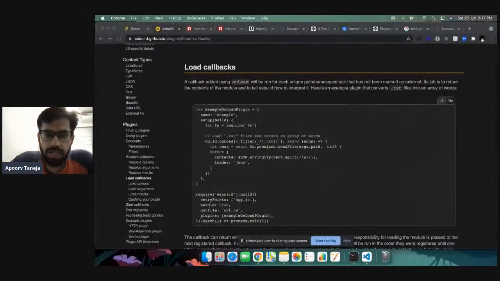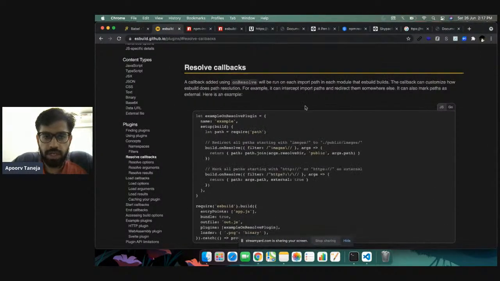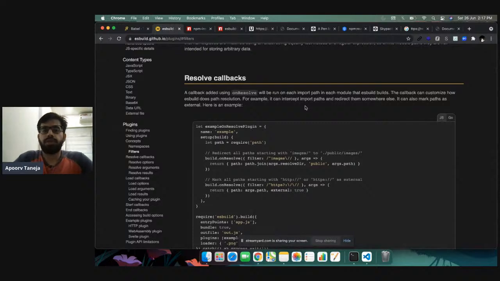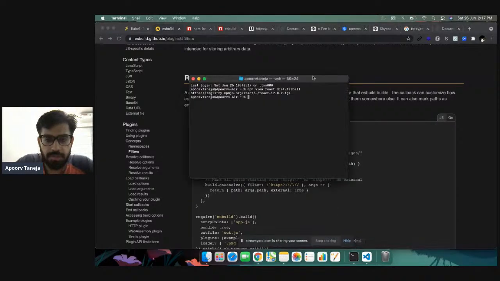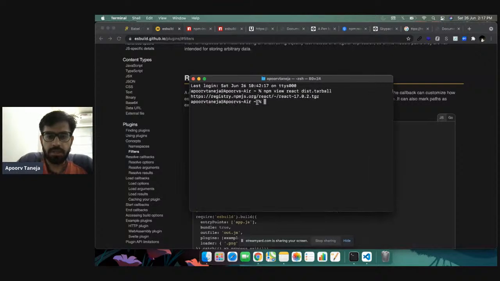So, as I mentioned in the onResolve callback, we'll provide esbuild a path from where it can fetch the npm modules. So if I said import React from React, we have to give that path. We know that there's no file system, so we have to tell esbuild you can get this path from the npm website. Suppose let's say this is the website from where we can get the link to any module.